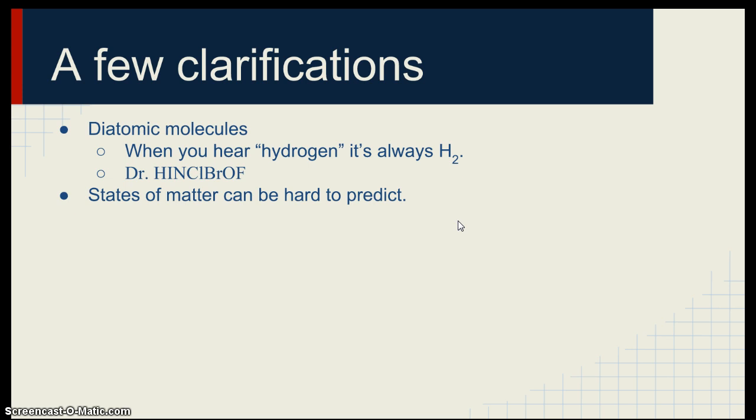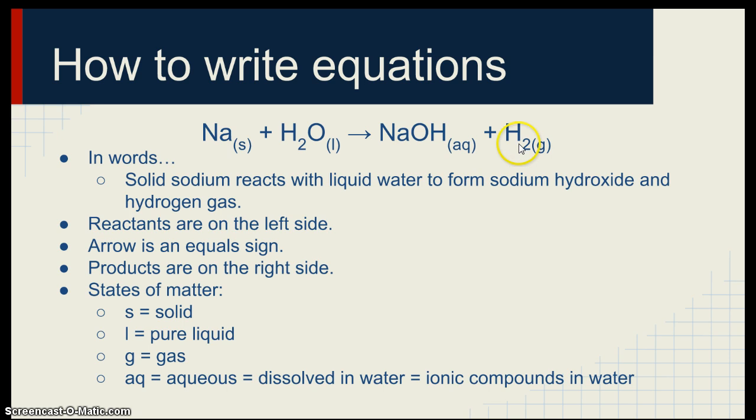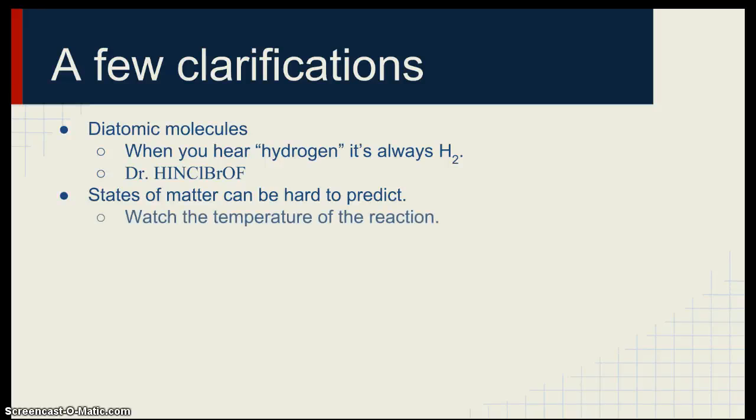Few other notes. The states of matter can be hard to predict. Again, going back to the last slide, how, for example, would you know that the hydrogen here would be a gas and not a liquid or a solid? Well, we can oftentimes predict that because you know that hydrogen is a gas at room temperature. Most reactions are going to be taking place at room temperature. But sometimes you'll get gaseous water as a product. How would you know that it's gaseous? Just look for how much heat is produced. Oftentimes these reactions will produce a lot of heat, and that's going to boil water or some of these other things. But again, we will practice with this too.